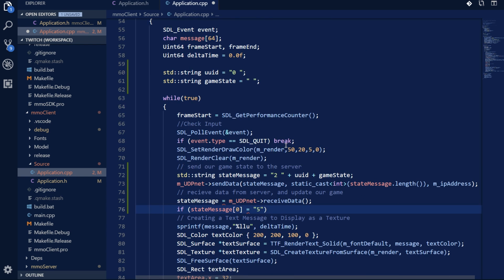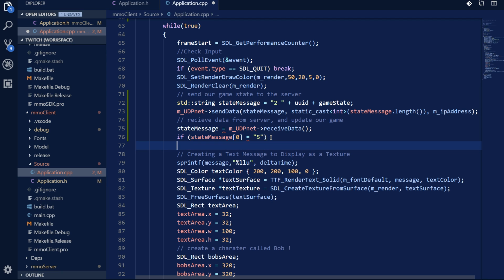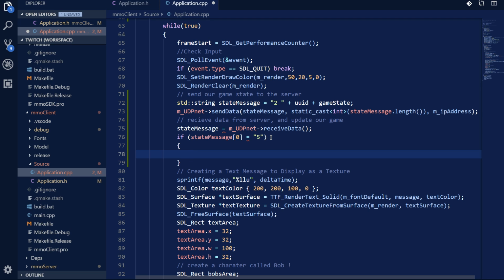Yeah, 5. Then we want to record some stuff. So we can actually take bits and pieces out of the message now. At this point, we need a split string. Oh god, I knew we were going to need a split string. And we don't have one in C++.